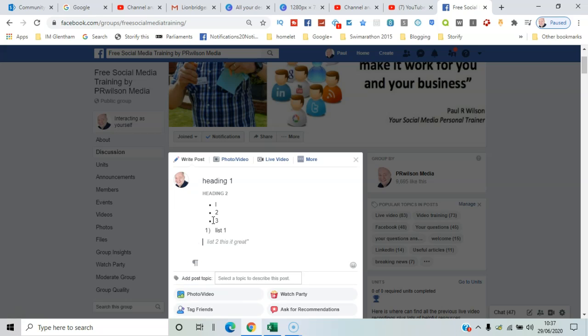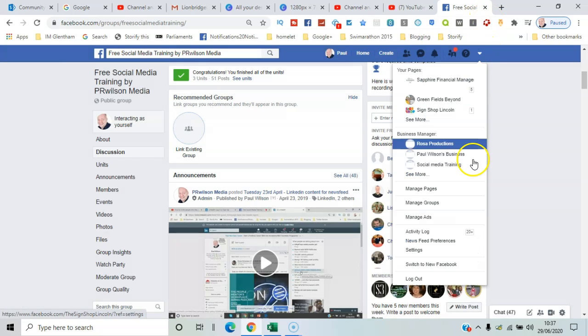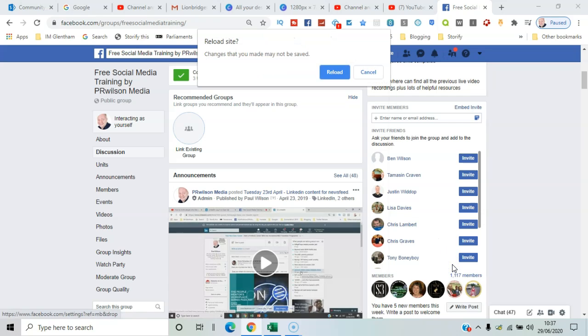So imagine the possibilities, being able to select that as well. And if you select an individual word, you can select bold, or you can select italic to change the way it's shown. All sorts of possibilities. And I believe it's rolling out now to Facebook personal profiles as well, so it should soon be available. If I just show you in the new version of Facebook as well, we switch to new Facebook.